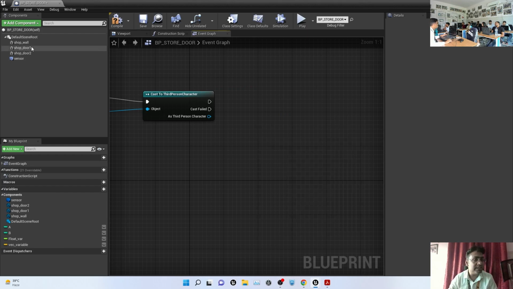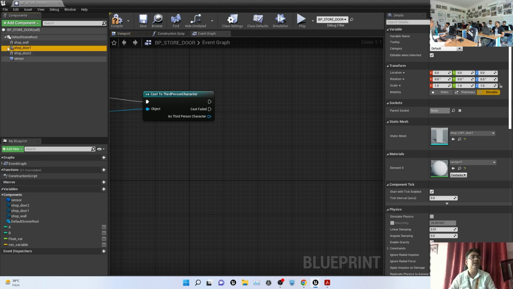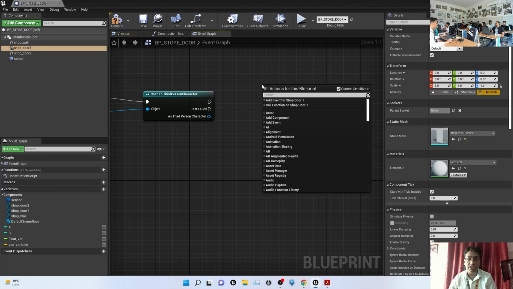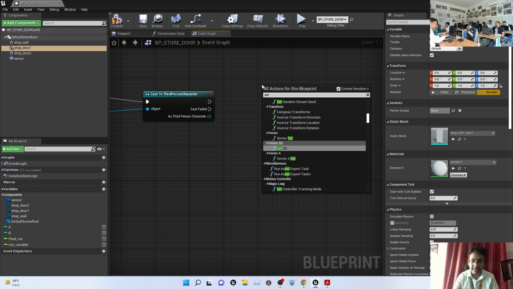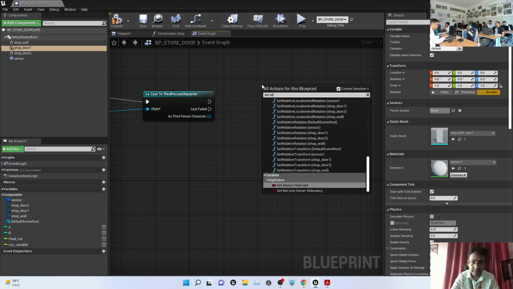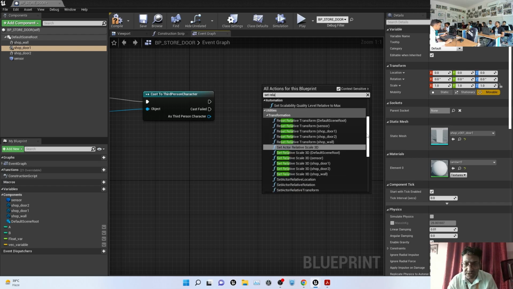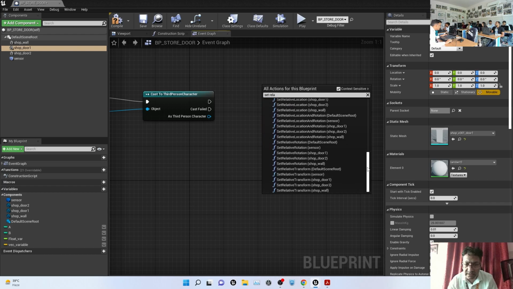It's better to actually select the door, then you will get all the options related to this door, and then set. Set relative location is here, transform is here. So set relative transform door 2, shop door 2.